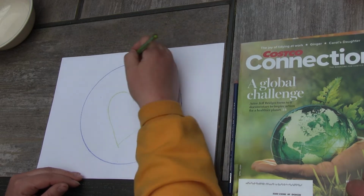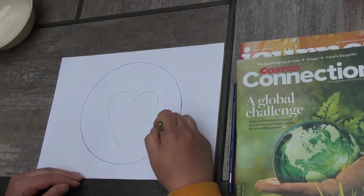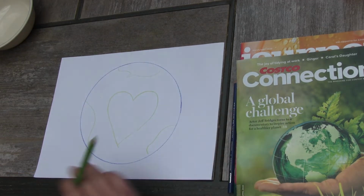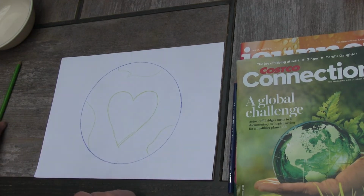I might do a heart and then just have some other continents around the edges. Be creative here, whatever you want to do for your shapes. I'd love to see your work when it's done.